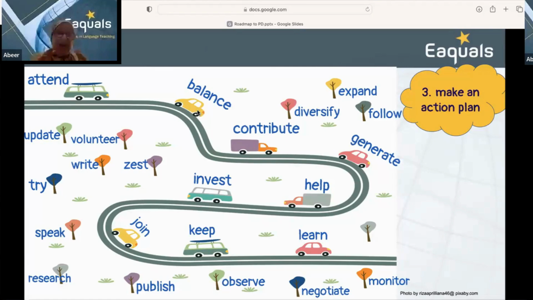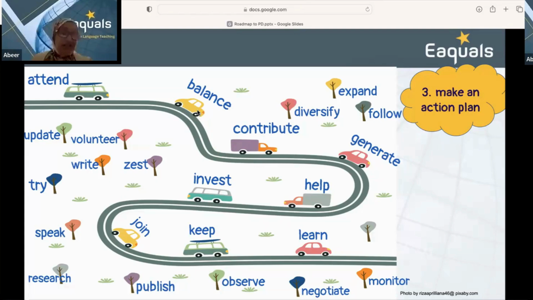We're going to go over this roadmap and we're going to see by the end of the webinar which of these work best for you as a person and as a teacher in your own teaching context. So what I have done is I have thought of one professional development idea with all the alphabets. So basically from A to Z, professional development.